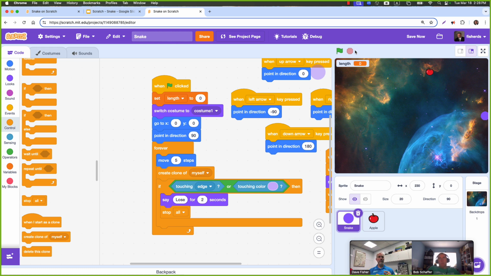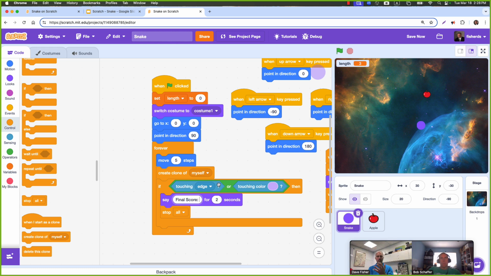Let's tell them what their score was, right? So right now my score is like 0.5, 1.5. I must have gotten 2 apples there, 2, 2.5. I would like to do more than just say lose. I would like to say your final score, right? So what I'm going to say is I'll say final score, colon, and then I'm going to put a space on here. And then I want to put in what their length was.